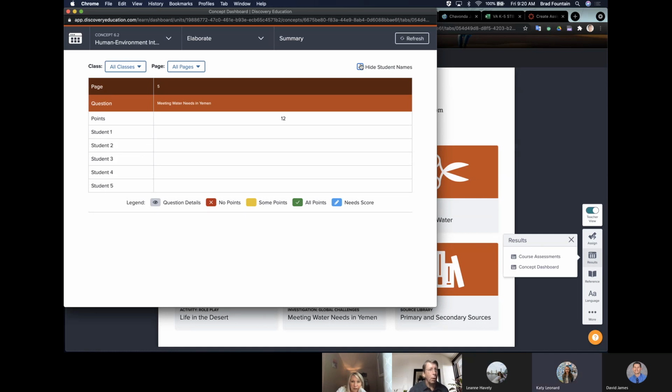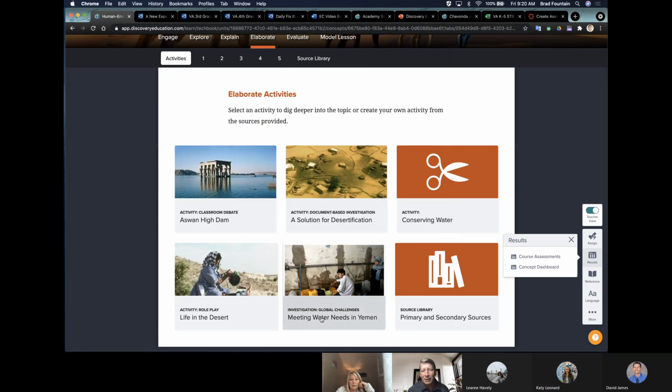Do you know if, when you score it, it adds a grade in Canvas so we can sync it with PowerSchool? Yep. Oh, okay. So, good question. In the case of these investigations, they do not. However, I do have some other pieces that will sync directly into Canvas that I'll show you in just a second. But the investigations do not. It's just the way they work. So that one is different.